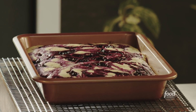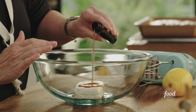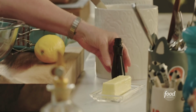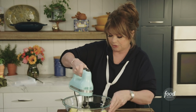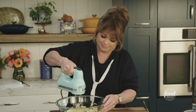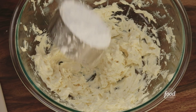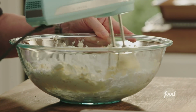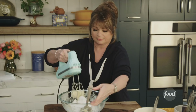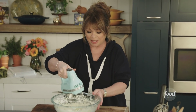While the lemon blueberry snacking cake cools, let's make the cream cheese frosting, lemon cream cheese frosting. So we have a whole brick of cream cheese, and to this we are going to add 2 teaspoons of vanilla and half of the stick of room temp butter. 2 tablespoons of lemon zest. Just want to get all these ingredients together. I'm gonna add 4 cups of powdered sugar, 2 at a time, because I don't want it to go all over me. Just looking for it to get nice and creamy. It's almost there.